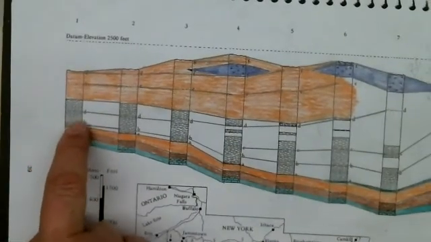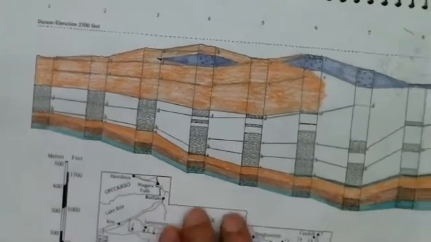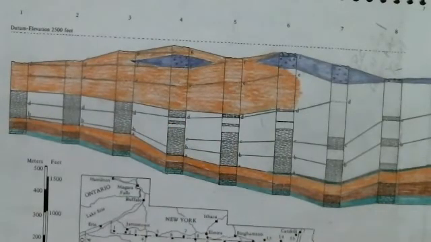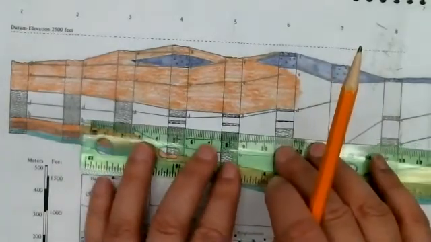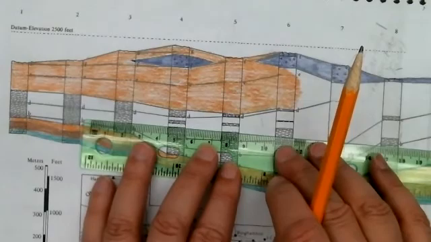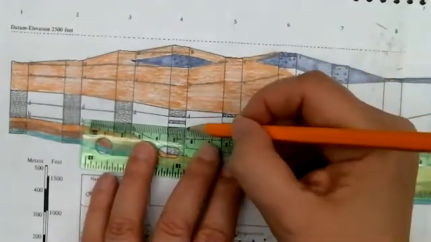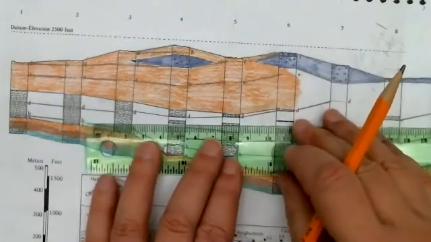So this is all shale, and that's shale. So I can color that all brown. And the same here, this is all brown. But here I've got some sandstone. I've got to draw some of those wedges. So I think I need to match this stuff up. So Walther's law says that there's sandstone here and there's sandstone here. So there's going to be sandstone in between. So I'm going to go ahead and mark that.